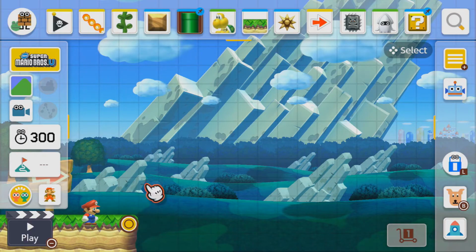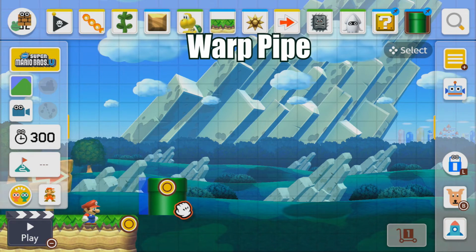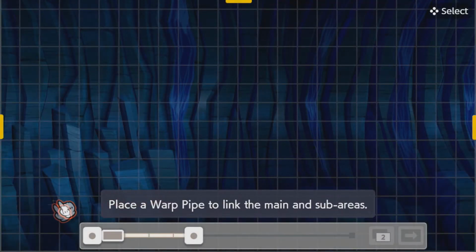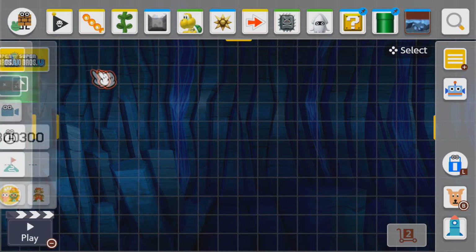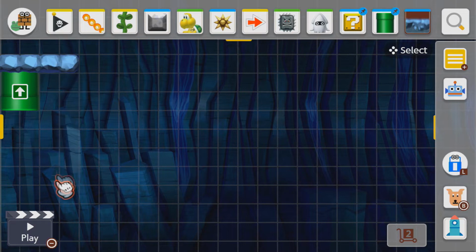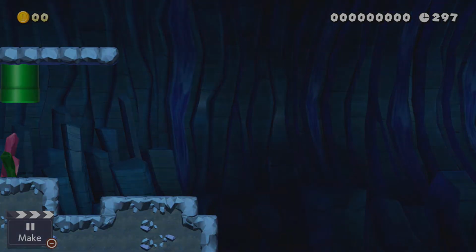Now the way to connect your two areas together will be to use a warp pipe. All you have to do is place a warp pipe on either of the maps, hold down to select the warp pipe. You can either change the colors or you can have Mario enter that warp pipe. Once you enter the warp pipe, you just have to place it on the other map of where you will come out. Now warp pipes are both ways, and right now I have not figured out a way to disable one of the warp pipes other than making it unreachable.